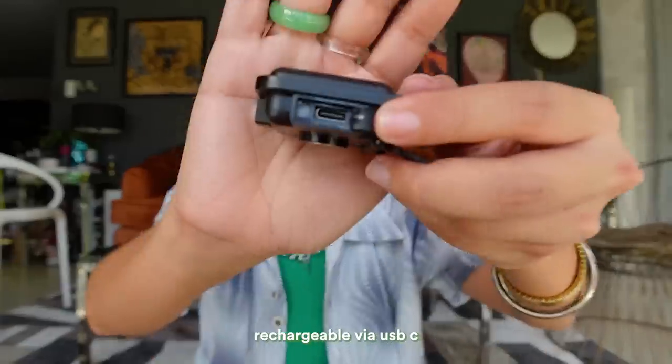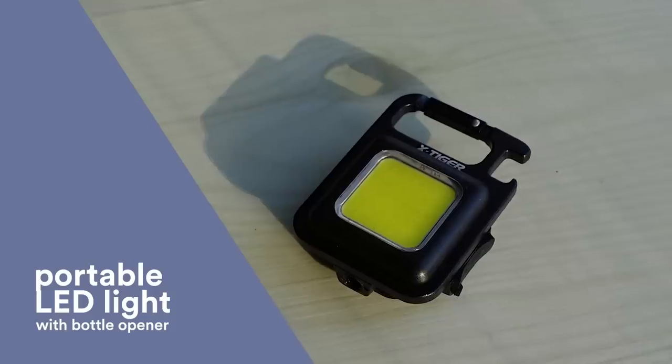I love buying things like this because as a practical girl, in case of any emergencies, we're always ready. The first item is a portable LED light — it's small but once you turn it on, it's so bright. It also has a beeping function for emergencies. I'm going to put my keys on it so it's always in my everyday bag. It's also rechargeable via USB-C and has a bottle opener.